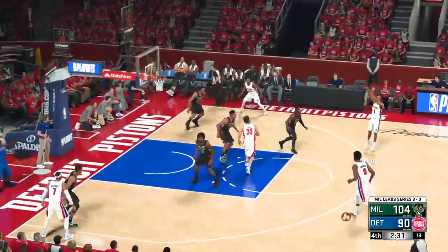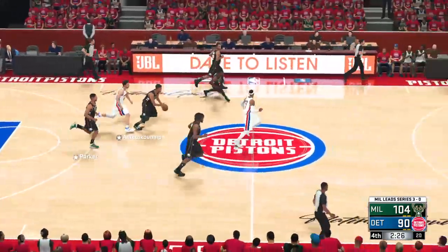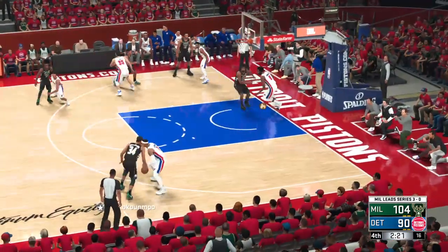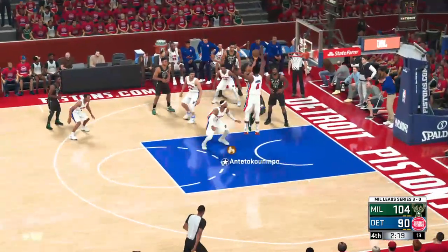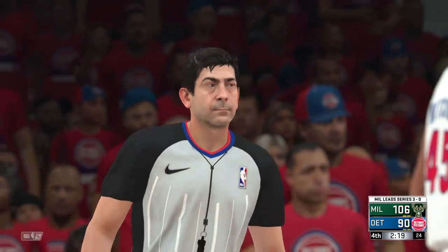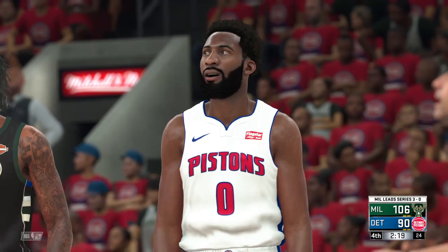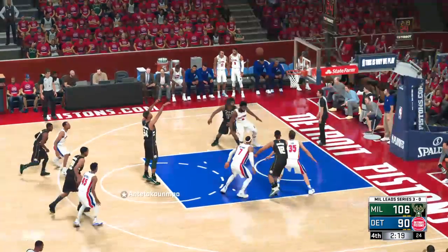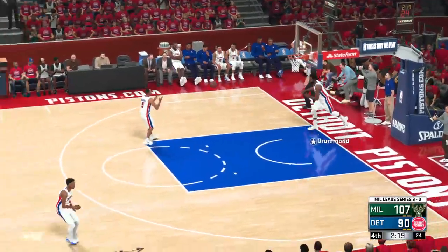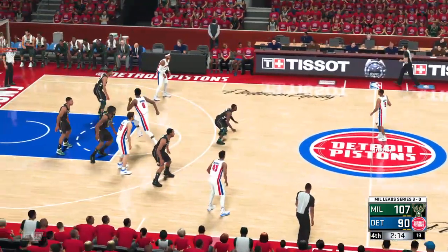Guys, they're looking for a way to score here. Yeah, they've had a tough time taking the lid off. You won't see him miss many of these. A wide open look from distance. And sticking right with it, gets the foul with the bucket, and he'll go to the line. And he's got great length for a point guard, and it served him well on that play. Detroit's gone 2 of 5 on three-point shots since the end of the third quarter.